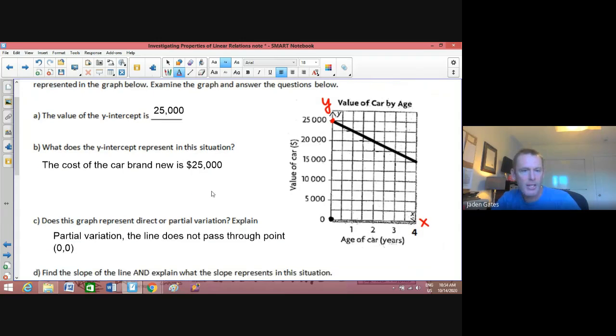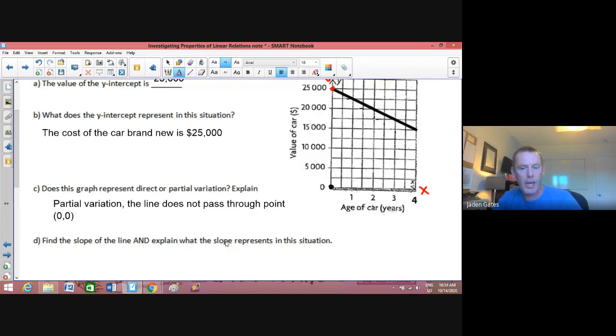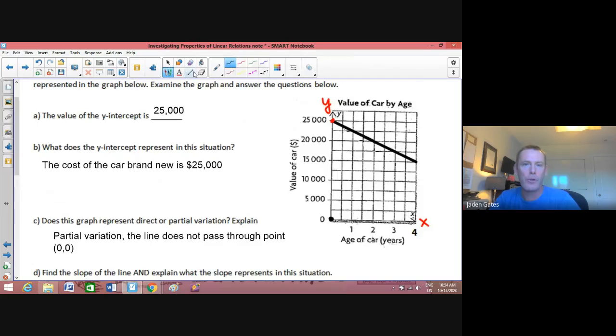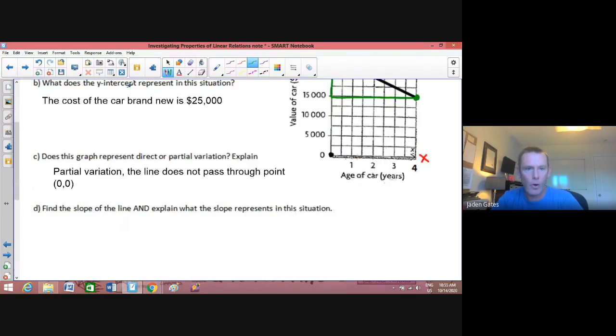All right, D, find the slope of the line and explain what it actually represents. All right, so again, when you're finding slope, you need to use 2 points on the graph. I'm going to use my y-intercept here as one of the points, and in fact, I'm going to use another point here down at the very end. And what you want to look at is your rise over run. So we have to make a right angle triangle here. We have to go up or down, in this case down, and then right or left, which in this case is right. All right, and so when I'm looking for my slope, I need the rise and the run, because we're going to divide them.